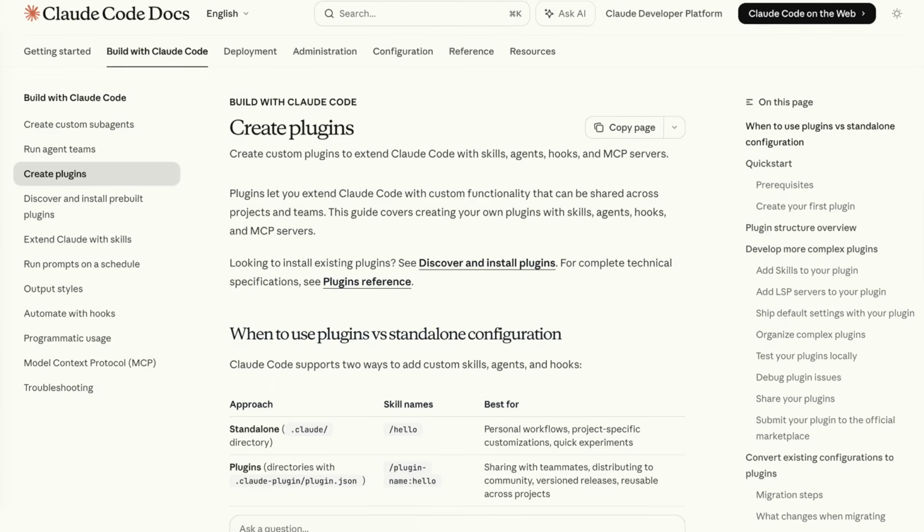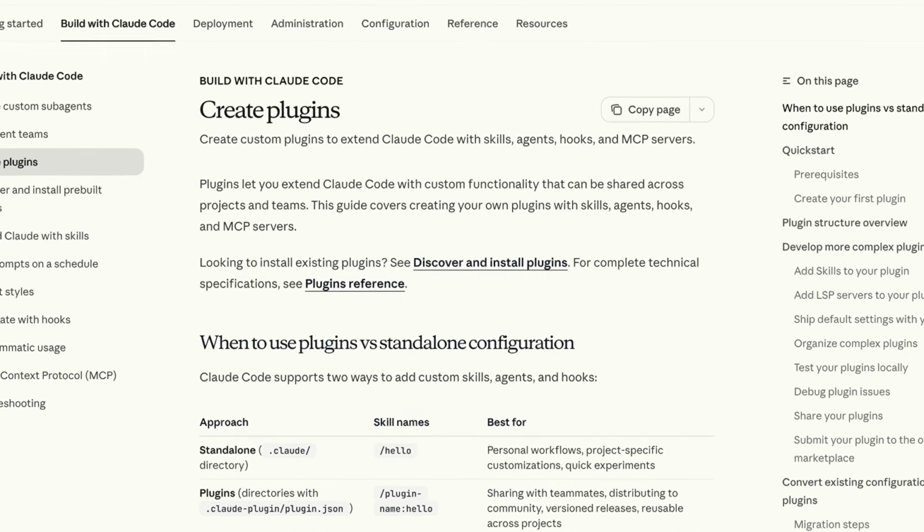Lastly, we want to cover the concept of plugins. I know there's a lot of information in this video. If you want, you can watch it on repeat, but I wanted to cover everything in one, so it's easier for you to understand the differences between each of these. For plugins, you can think of it like a distribution system. A plugin contains skills, slash commands, sub-agents, and MCP servers. Everything that we have seen so far, bundled together, becomes a plugin.